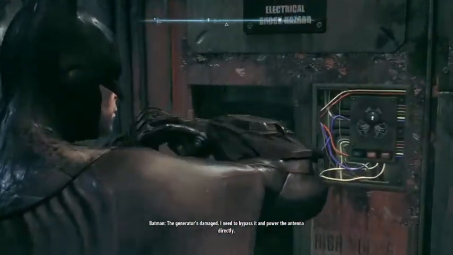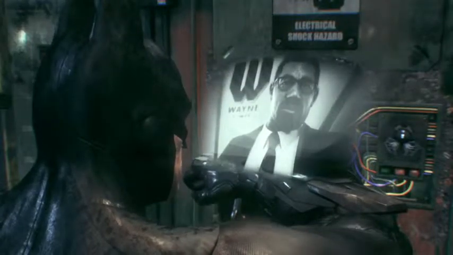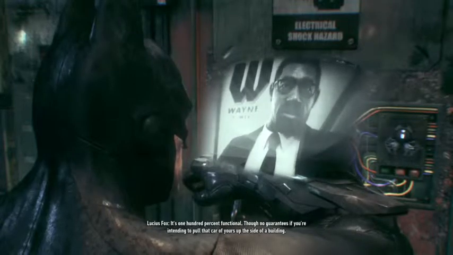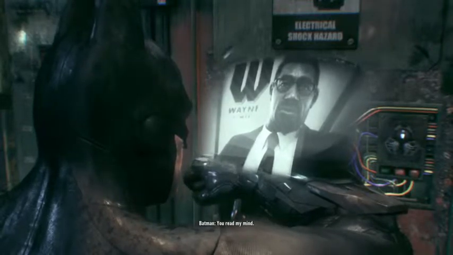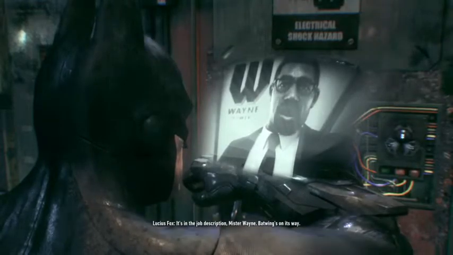And power the antenna directly. Hello again, Mr. Wayne. How can I help you this time? Is the power winch ready for deployment? It's 100% functional. Though no guarantees if you're intending to pull that car of yours up the side of a building. You read my mind. It's in the job description, Mr. Wayne. Batwing's on its way.